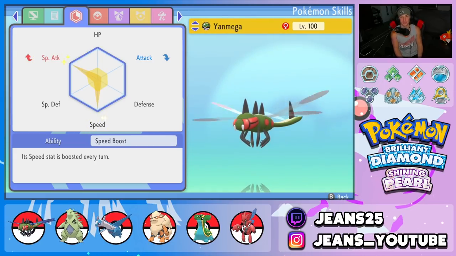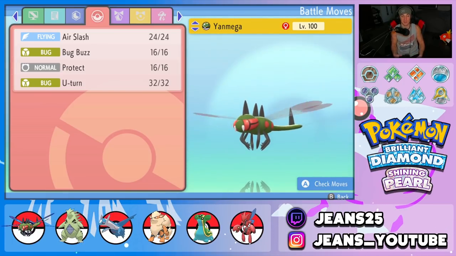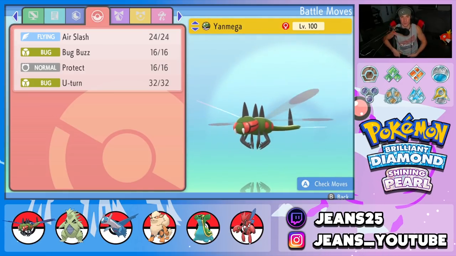The ability is going to be Speed Boost, so at the end of every single turn we go +1 on speed, and then the moveset is going to be Air Slash, Bug Buzz, both for STAB, Protect, to protect and more importantly get that speed boost and then be able to outspeed Pokemon. And then last move is going to be U-turn, which is STAB, but it's a physical attack, and we're really using it only to pivot out and get out different Pokemon on the team.